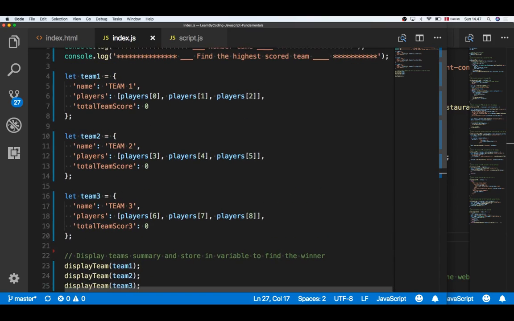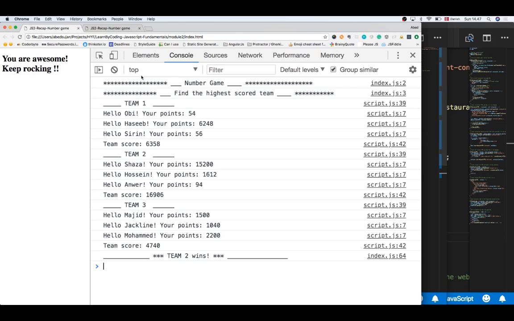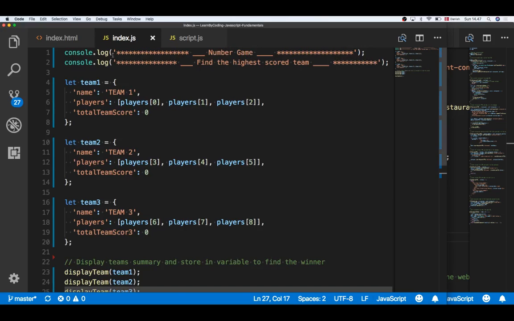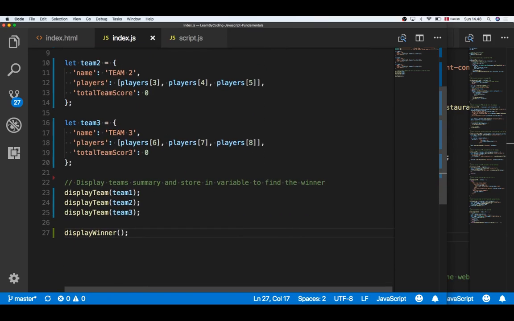Now you can see the flow. Now you can see exactly I am outputting this line. I wrote the code for this line, and then I need to display the team information. So I need to build the team first. So I'm building the team, and somehow we've been through how to create team 1, team 2 and team 3, and now we are displaying, and finally we are displaying the winner.